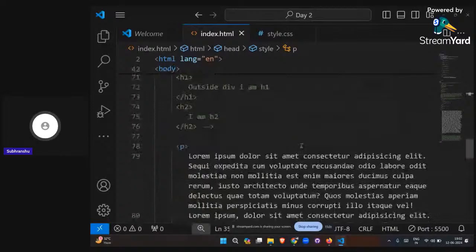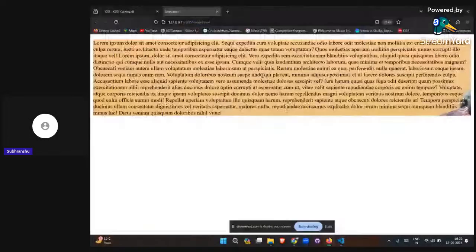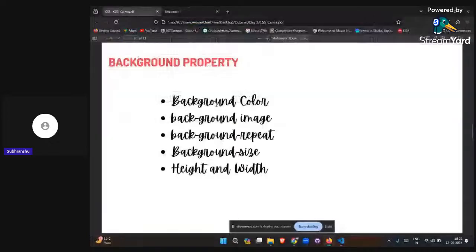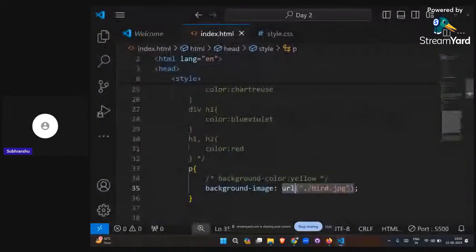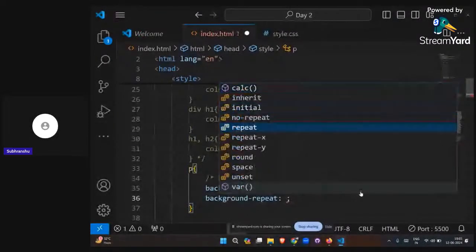Then next part, background repeat. Okay. For example, I need to repeat this background. Okay, for example, I need to repeat the background in x-axis.